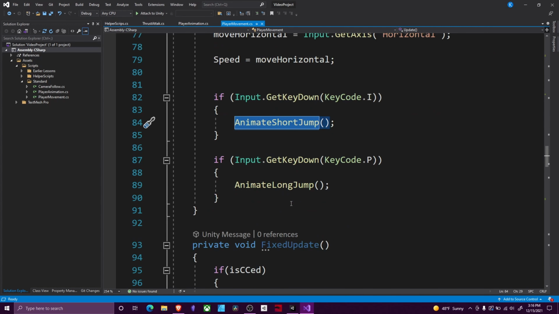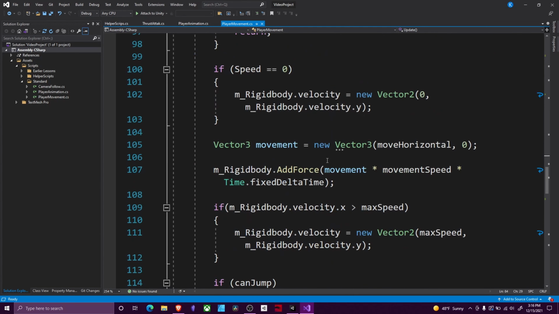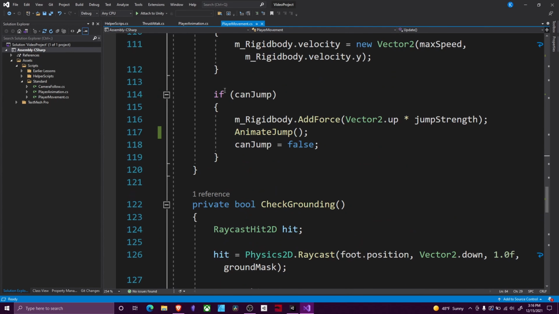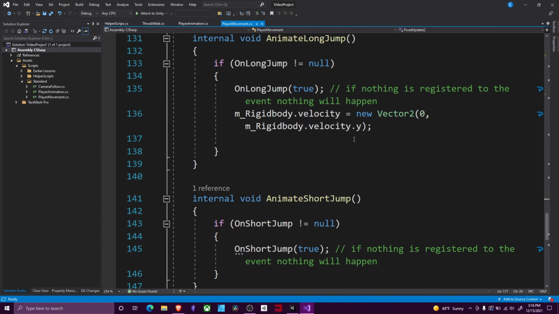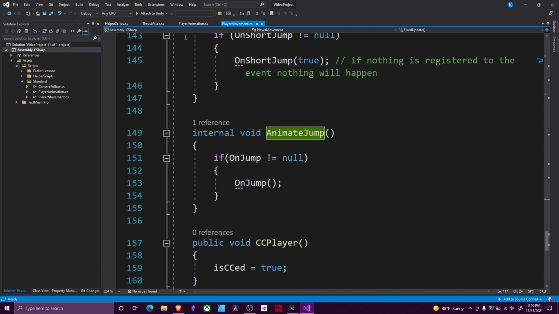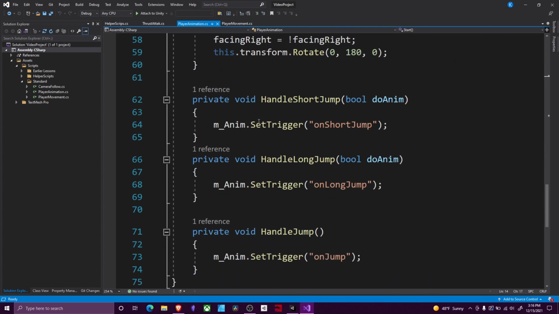You already have this part solved, so that shouldn't be a problem. And then when I jump in my physics update, I call my animate jump trigger, which happens down here in my animation script. It's just the reference to your animator, set trigger, and then the name of the trigger.